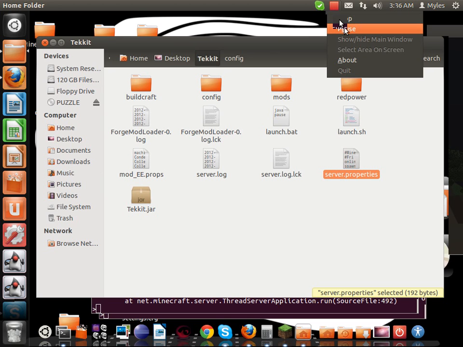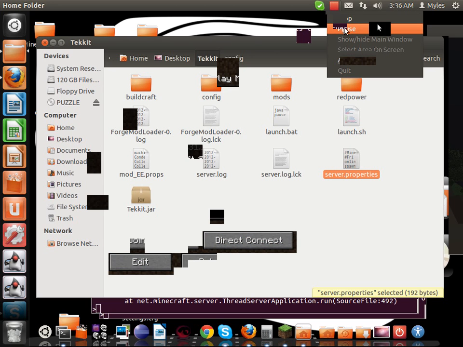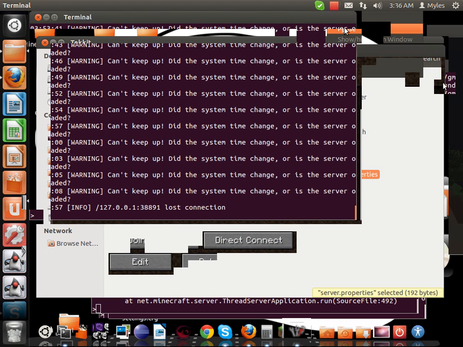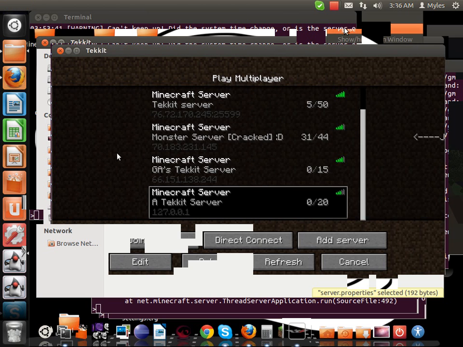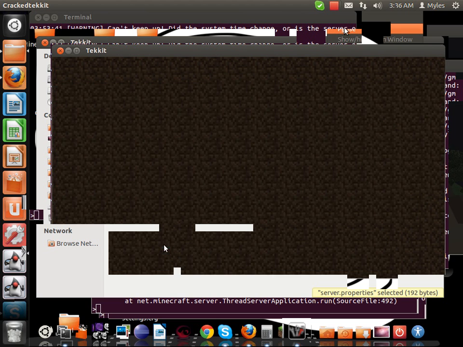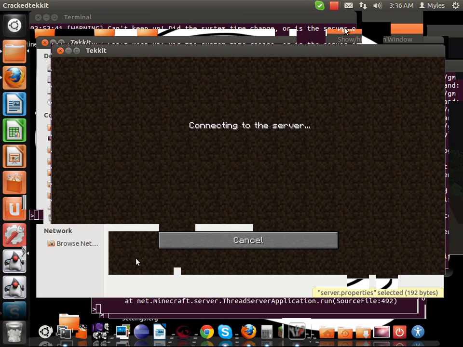I'm going to give you some gameplay in just a second. Let me get all myself ready. I have my server is up. It's pretty laggy because I'm running two of them on an extremely slow computer, but if I just run one, it's going to be just fine. And there'll be no lag on the server.